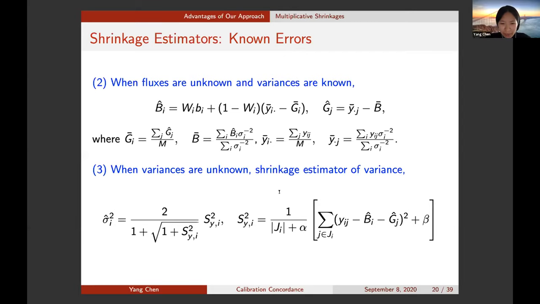Yeah. Thank you. Mathematically, I can explain a little bit, because if you recall, the actual residual of this Gaussian model is y_ij plus the half variance correction, subtracted by b_i hat and g_j hat. However, this is not the true mean squared error or the true residual of the Gaussian model. So we need to have this kind of correction.